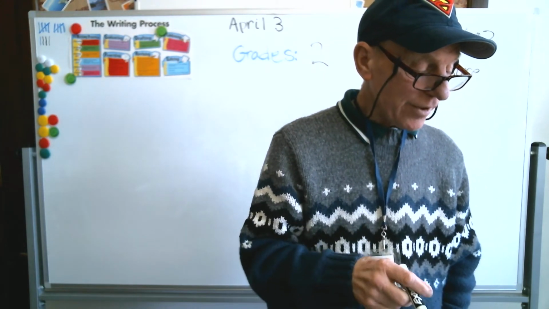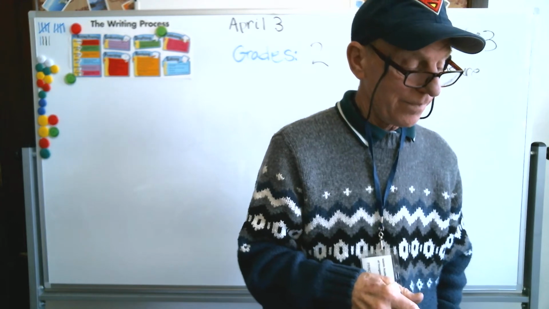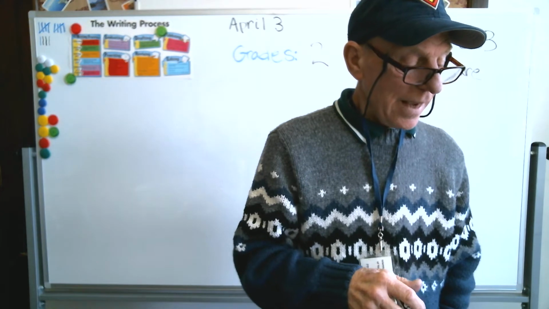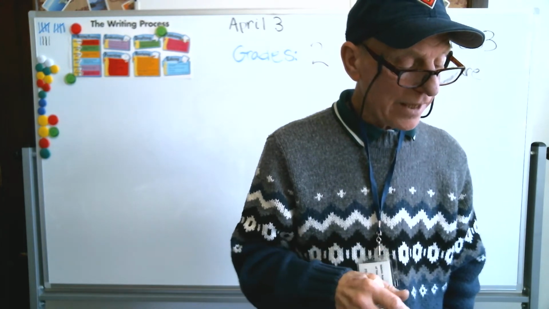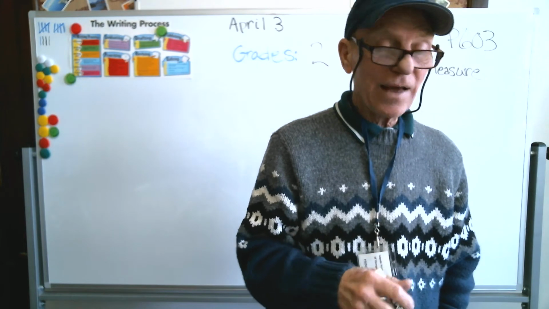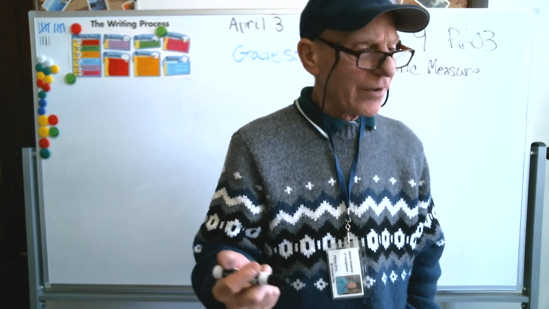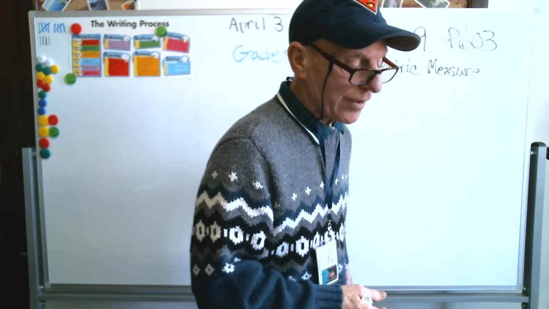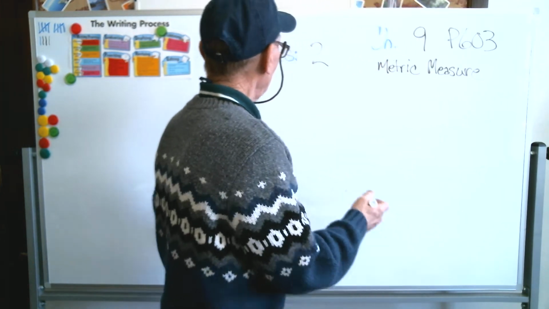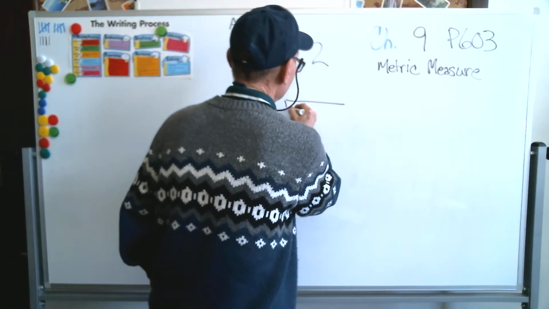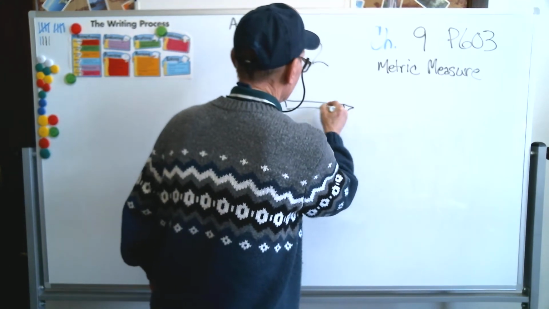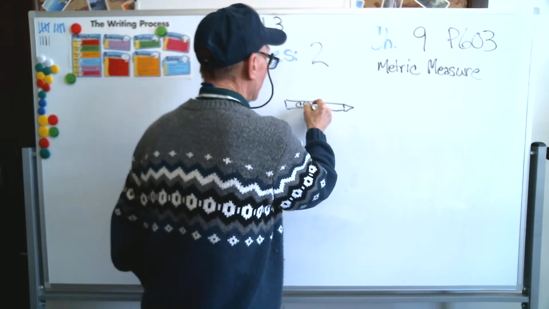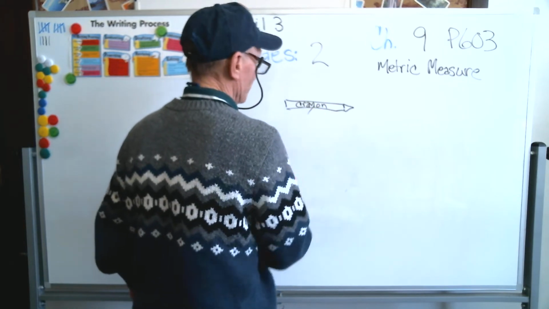Mrs. Duncan measured the length of a crayon and a pencil. The pencil is double the length of the crayon, and the sum of their length is 24 centimeters. What's their length? It almost sounds like a riddle, doesn't it? Let's take it apart. Mrs. Duncan measured the lengths of a crayon and a pencil. So we know we've got a crayon and we got a pencil.